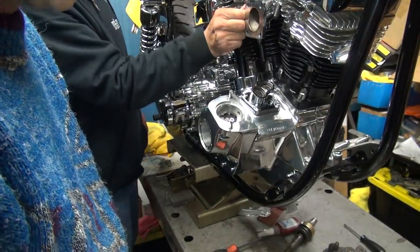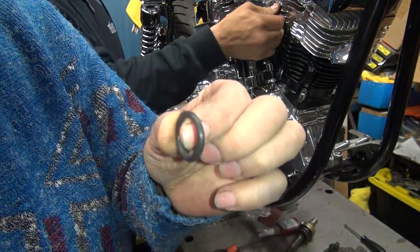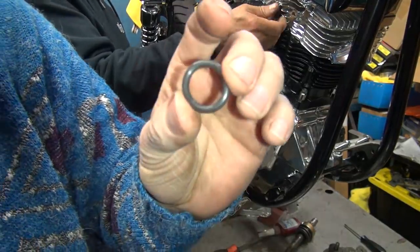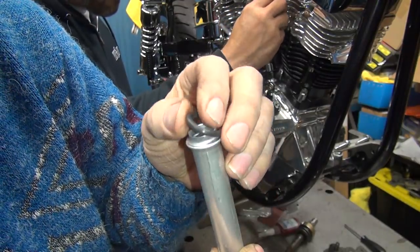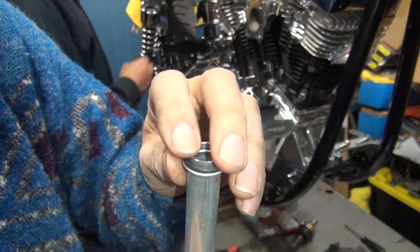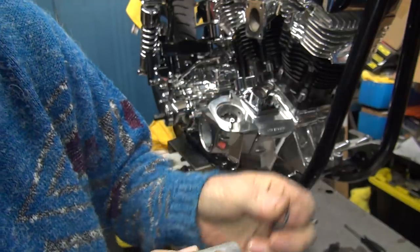Okay, where are those fat O-rings at? Right there. Okay, these are our fat O-rings. Fat O-rings fit in the rocker box tight, and they fit around the pushrod cover tight here, see? So it seals really good, versus running a thin O-ring like this that they have, where it's loose in the box or loose in the cover, depending on which one you use.